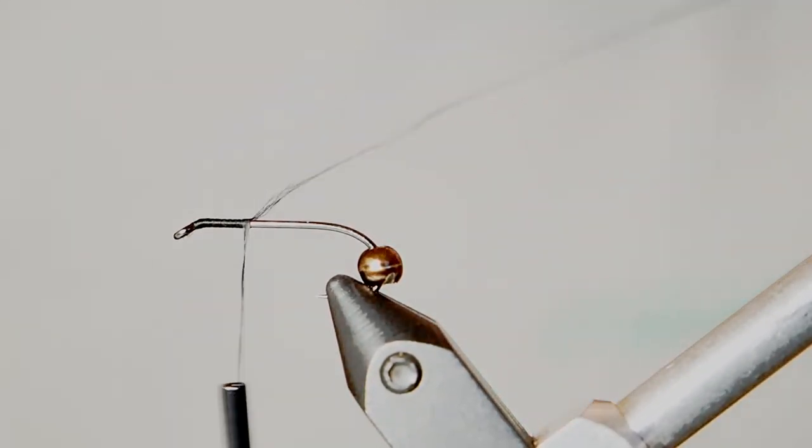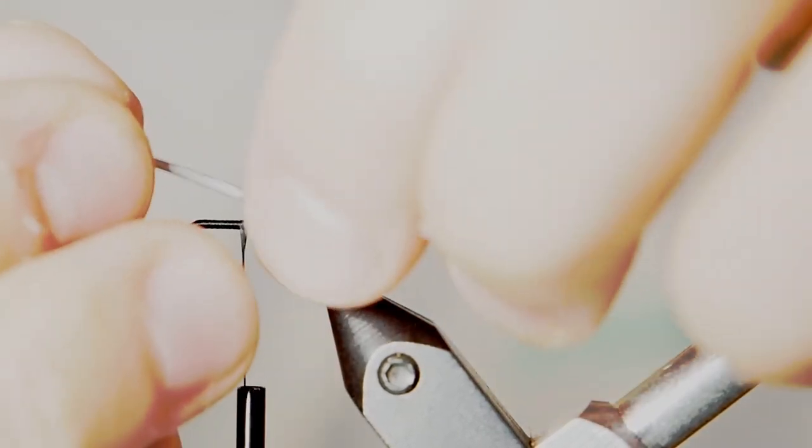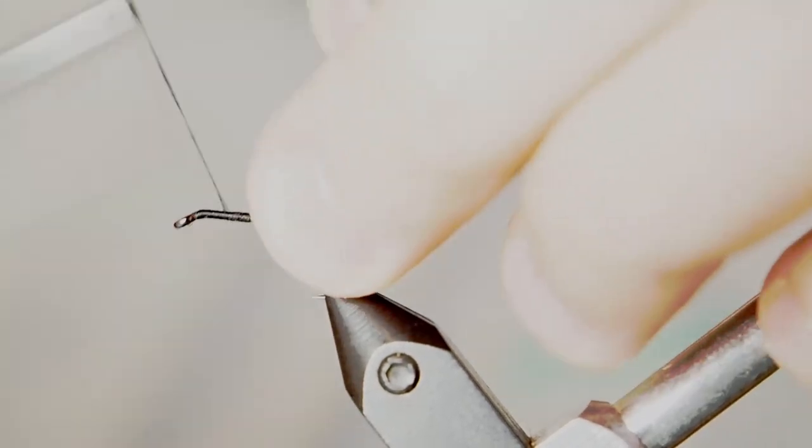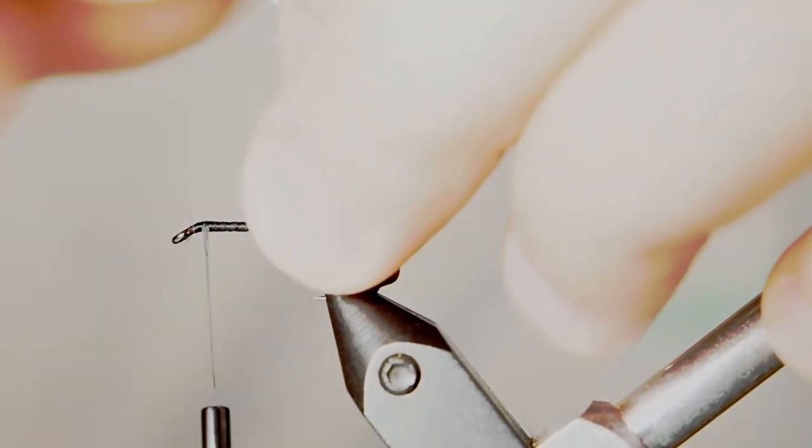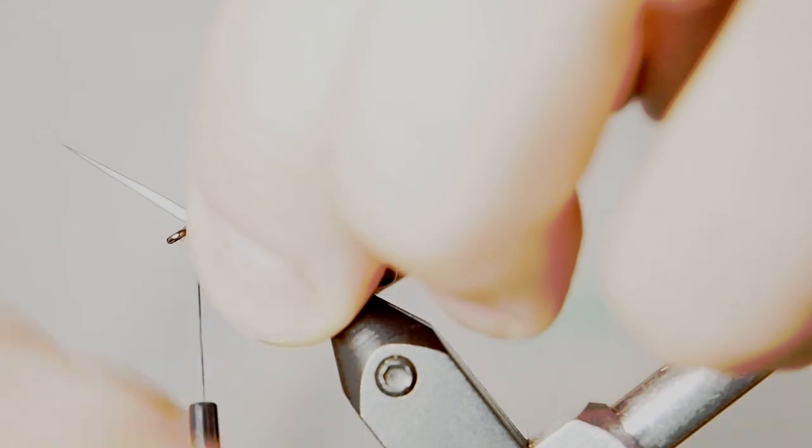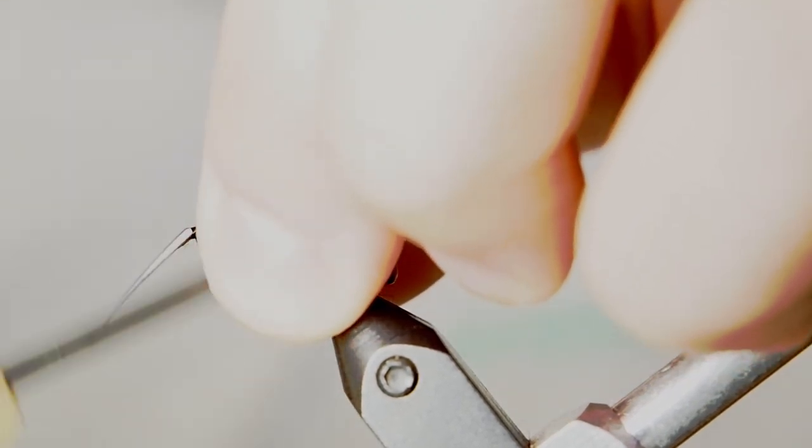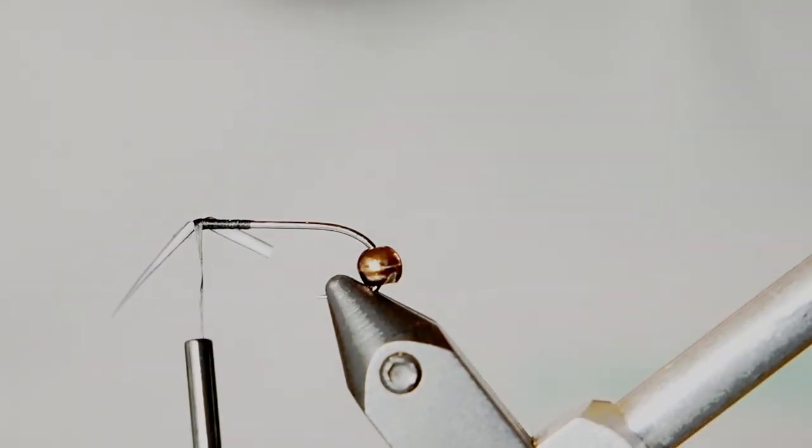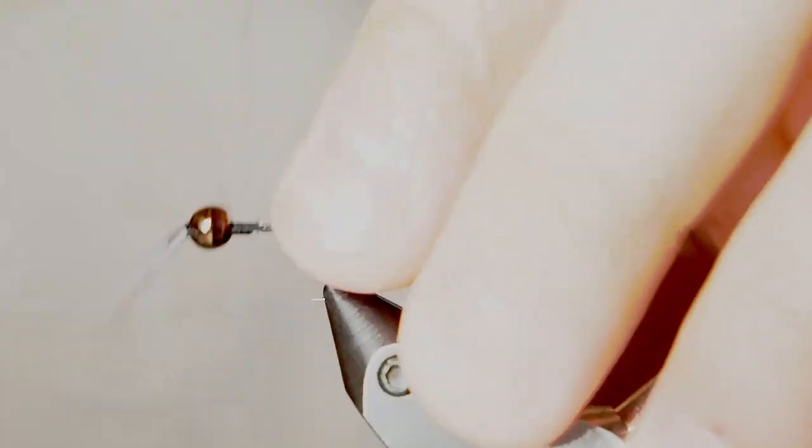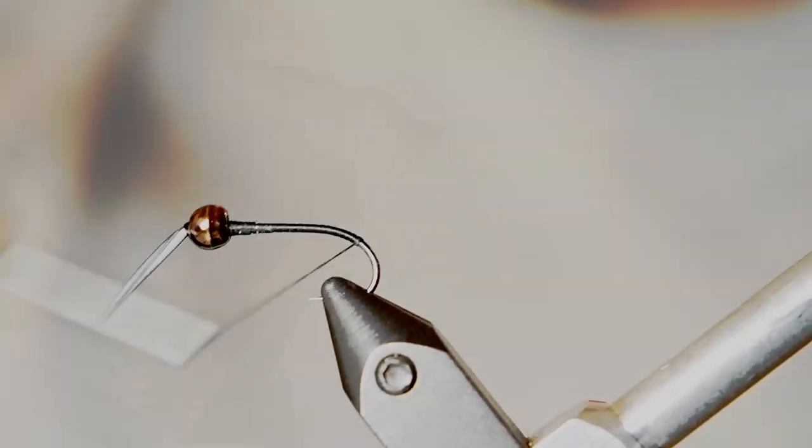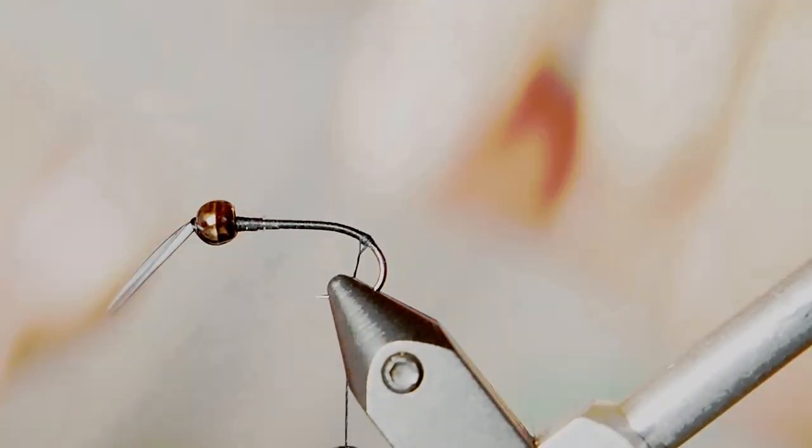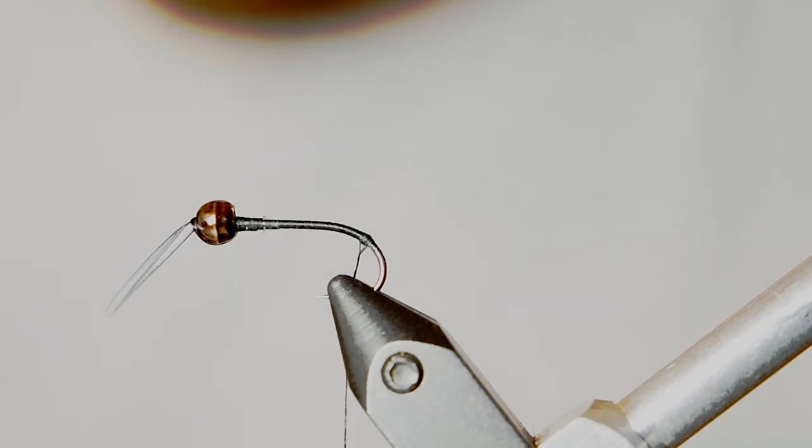Now we're going to tie on two more goose biots. Because this part of the hook is going to be oriented normally, we want to tie these with the curve going downwards as normal. This is how I like to tie my other stonefly nymph, which uses one hook. Now I've pushed the bead over the thread wraps, gone under it, and now I'm going to wrap to the back of the shank. I'm going down the curve. That is very important. I've built up a little bit of a ball at the end there.